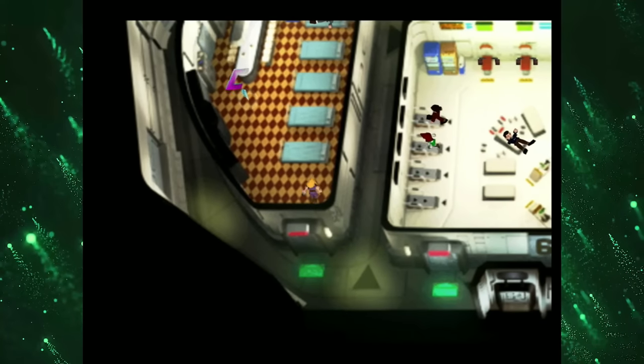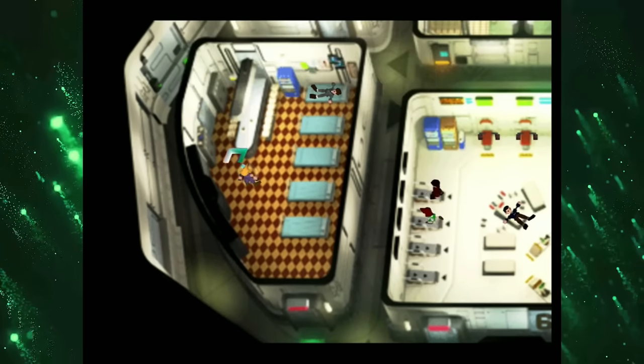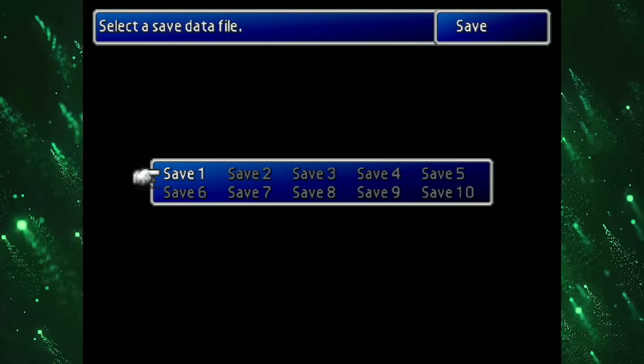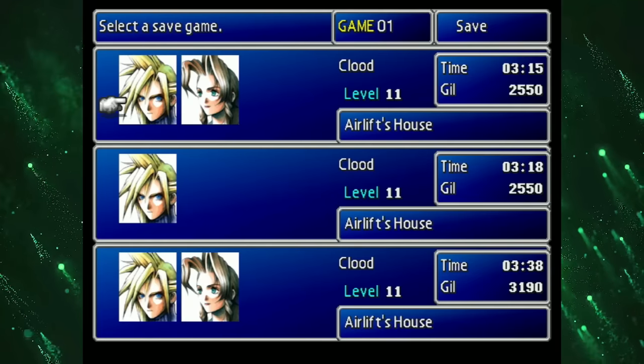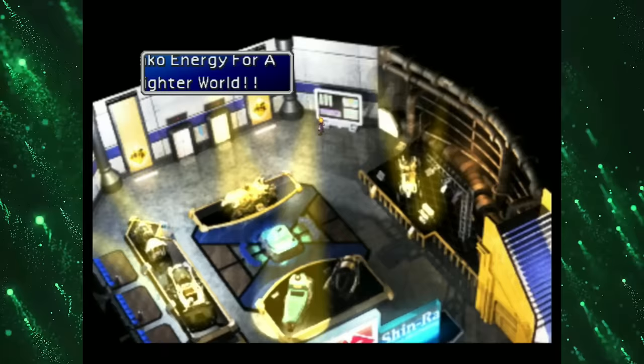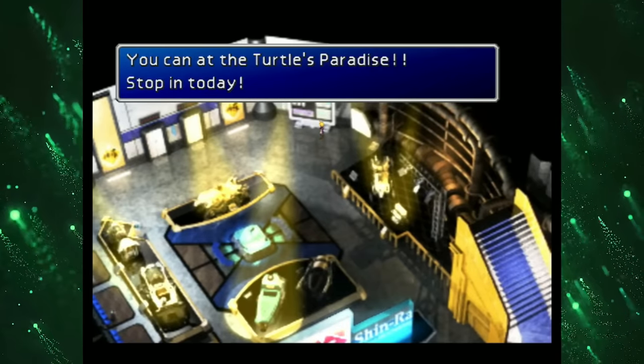On the next floor up, we can rest to recover our HP, but that also means having to use three more hypers again to reapply Fury. However, we discovered that using a tent at save points fully heals the party, but doesn't remove Fury. We grab all the items from the lockers, fix the Midgar model, and take the elevator to the bottom floor to find the second Turtle Paradise poster.